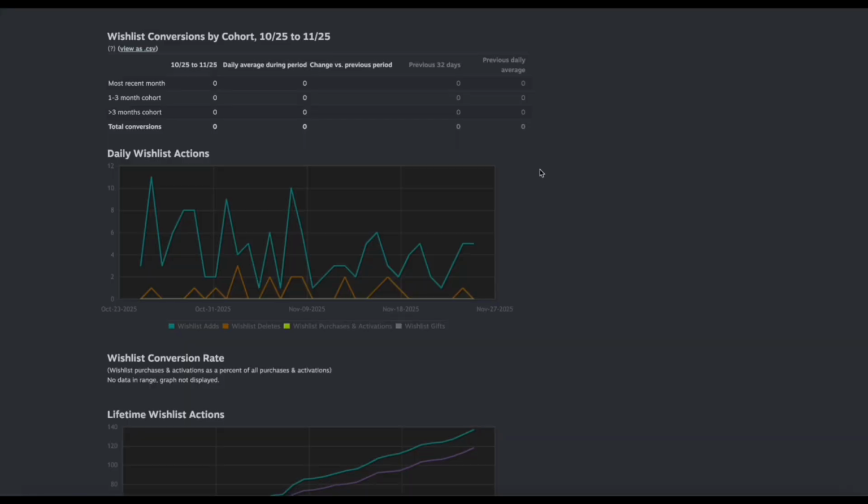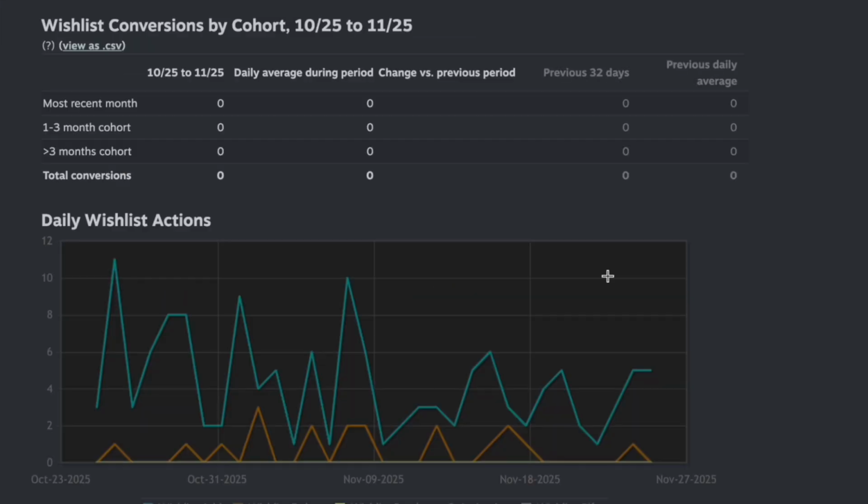All right, so we're going to look now at the entire one month as a whole and really break everything down here and go into the analytics. So here you can see what the daily wish lists were like. The highest was 11, the lowest was 1, but we were never at 0. I want you to take notice of that.